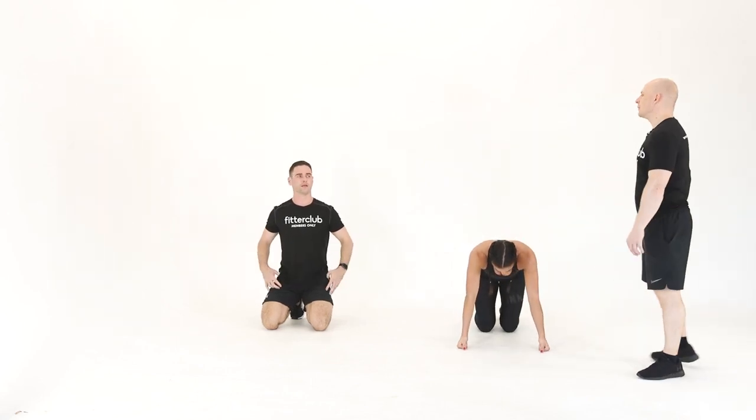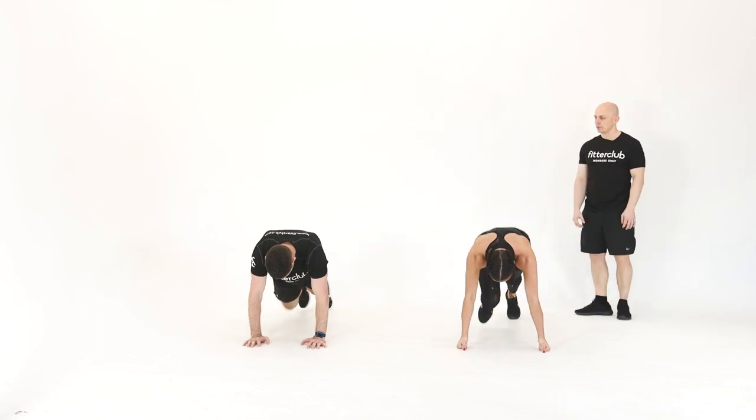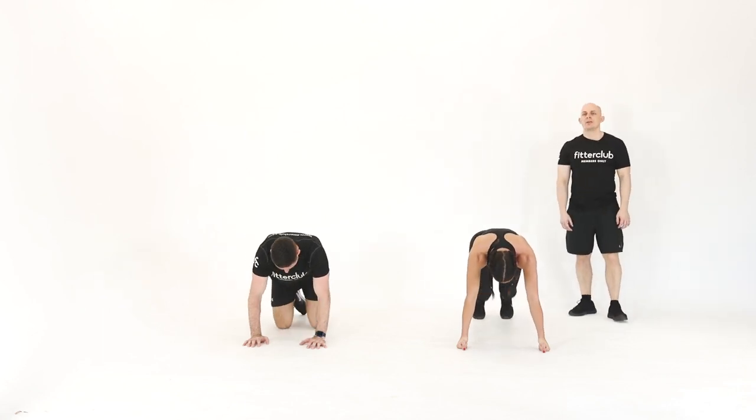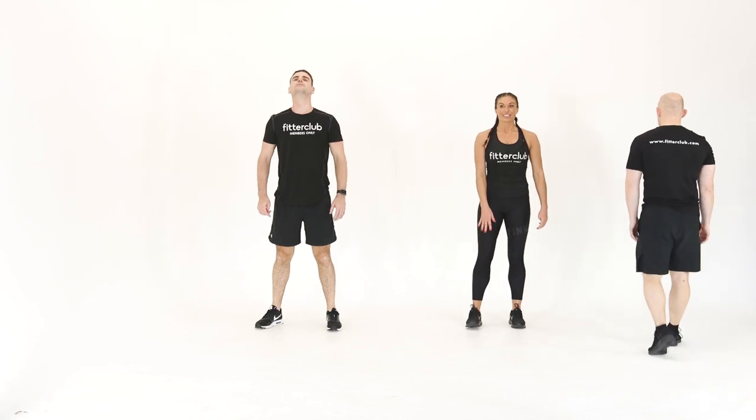A mountain climber, one complete mountain climber, so a knee drive on each side is 1. Then you're back up the ladder for 9 burpees, okay? This is why it's a cardio challenge. Off you go.